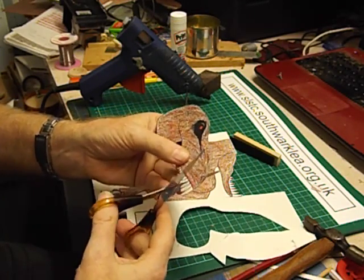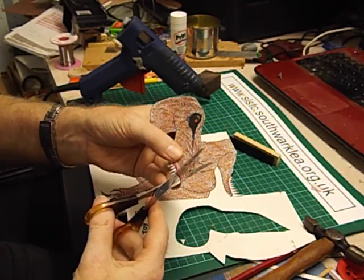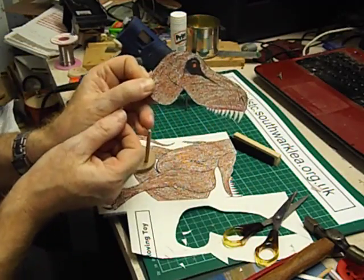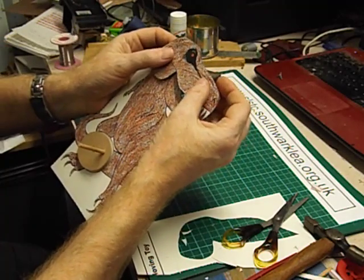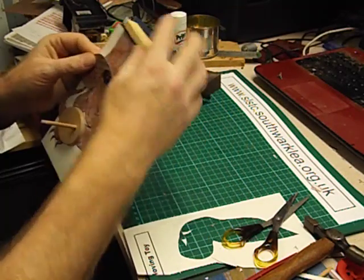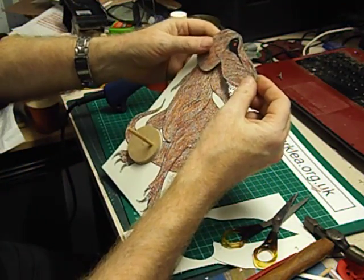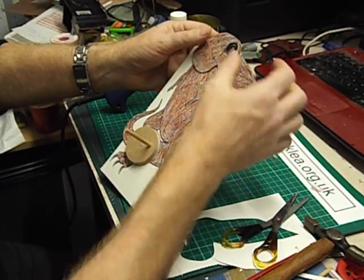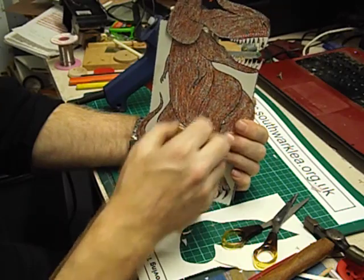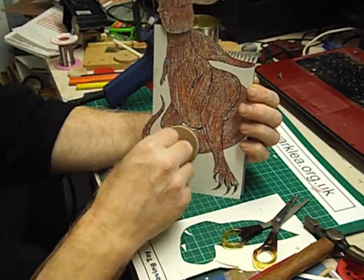Just cutting out the gaps now in between the teeth — making sure it doesn't have to go to the dentist. There's our head all cut out. Finally, I'm going to glue the top of the head to the main body. I like to get the teeth actually lined up perfectly — I'm a bit fussy about that. Put some glue along that surface and while the glue's wet we've got a few seconds to adjust and get those teeth lined up. Now when I turn the handle you can see the mechanism is working really nicely — a very terrifying T-Rex. If I turn it round you can see how it's working: it's pushing on that lever to get a larger movement.